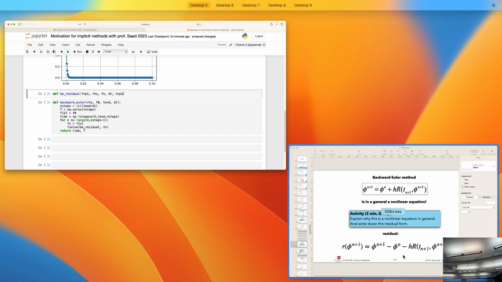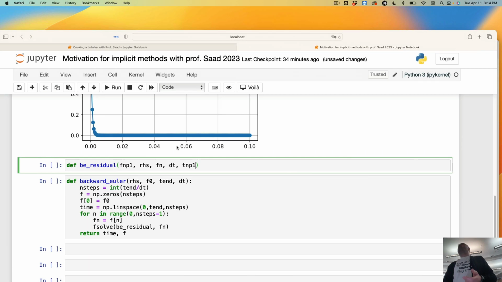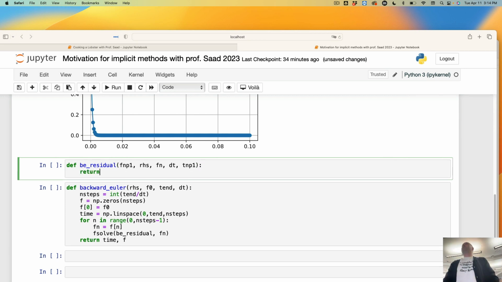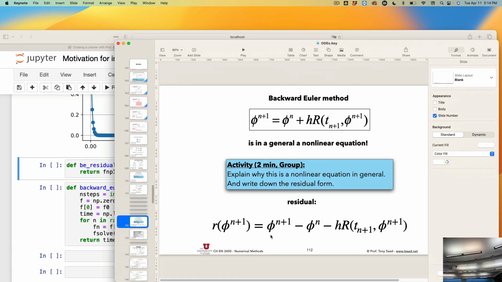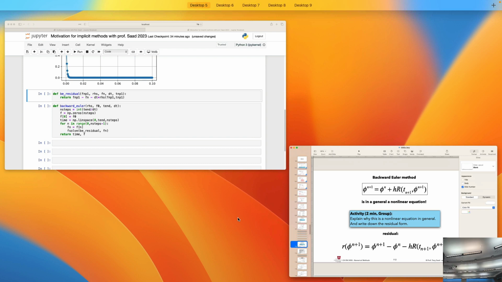So what are we solving for? You're solving for phi n plus 1. We still need to put it in residual form, right? So that will circumvent our doing our own Newton method. And all I need to do is return phi n plus 1 minus phi n minus delta t times right-hand side phi n plus 1 and tn plus 1. Guys, it cannot be any simpler than that. Look at this. This is exactly, if I do this, I'm returning this. I just swapped the order for these because we did everything right-hand side of phi and t. But that's it. I'm returning.